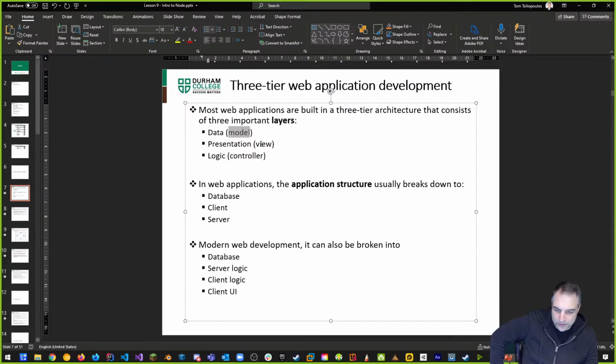Then there's the presentation layer, which is the view. We've been talking about views over the last couple of weeks when we broke things out into views with Ajax. And finally, the controller, which is the logic behind the view and connects the view to the model. So that's 3-tier application development.